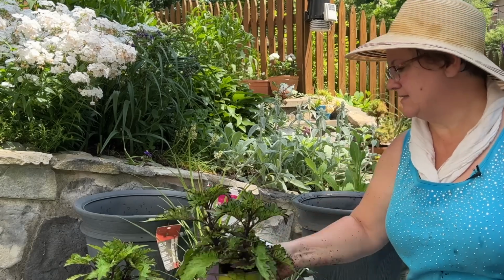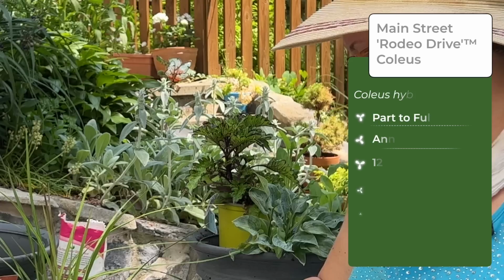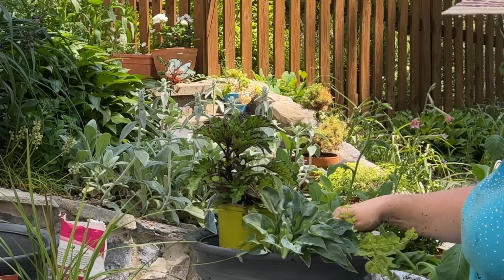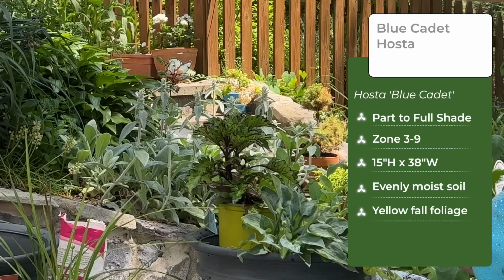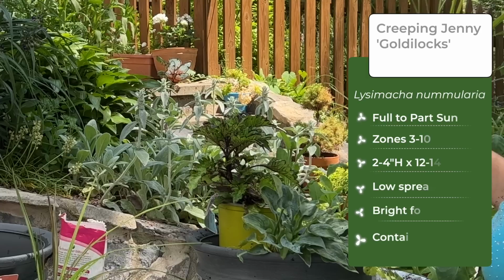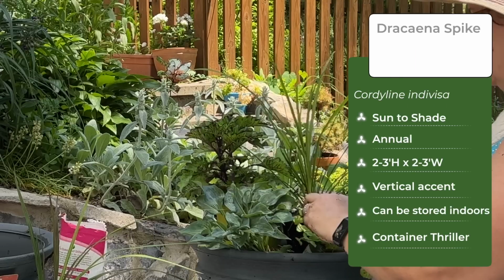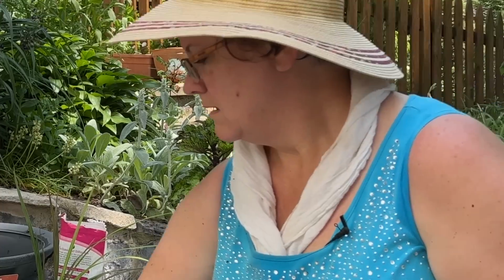And now I'm going to place the plants and get them arranged the way I want them. The plants I'm using for this container are a Rodeo Drive Coleus, a blue Cadet Hosta, some Creeping Jenny, a Dracaena spike, and some traditional plain white impatiens.